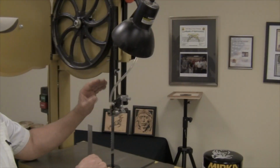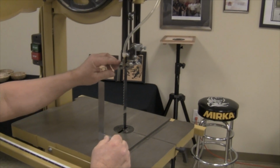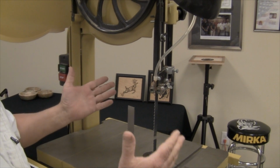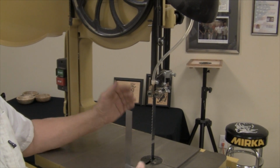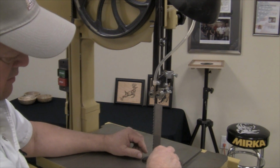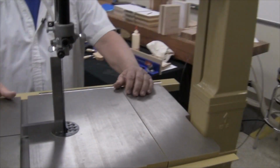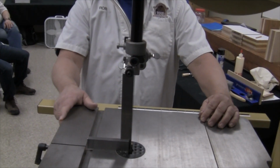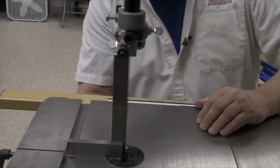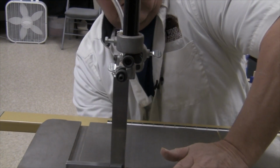And one thing, when you're raising this thing up and tightening it up like that, you have to make sure you tighten it. If you don't, you're not going to get the right tension on here. Because this is able to move while you're cutting, you've done away with all your measurements. So if you put this on here like this, and then you look at your gap, we are a hair off here. But anyway, you look at it from the top and the bottom.